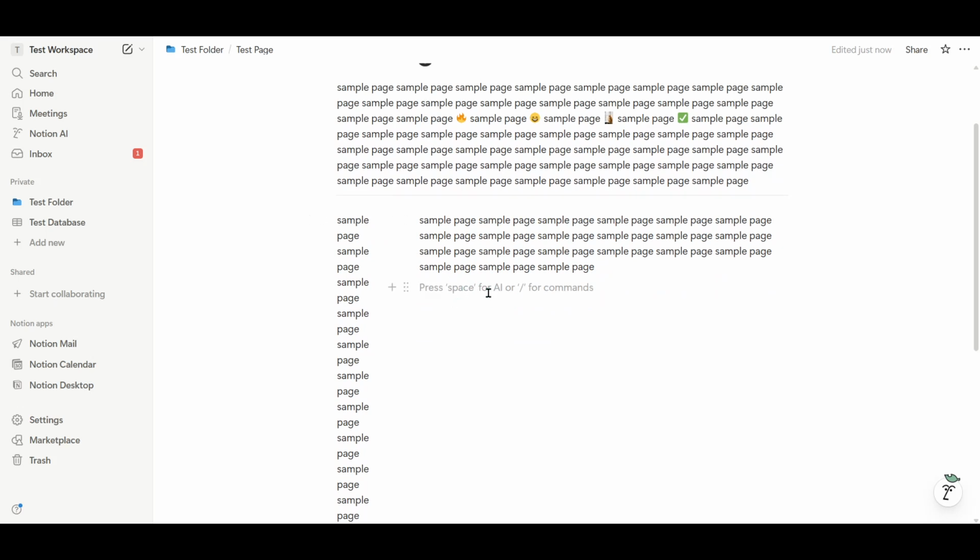Then adjust the size to make it smaller. Click and drag that divider left or right to set the exact width you want. As you move, Notion gives you a live preview so you can watch your content wrap and reflow. Release when the column looks narrow enough for your needs.